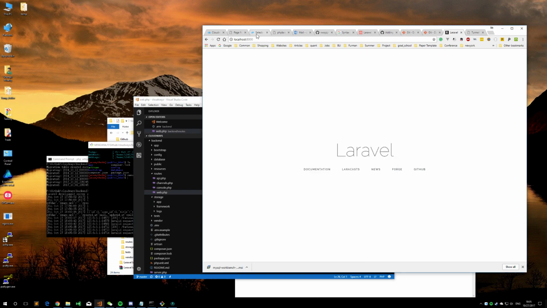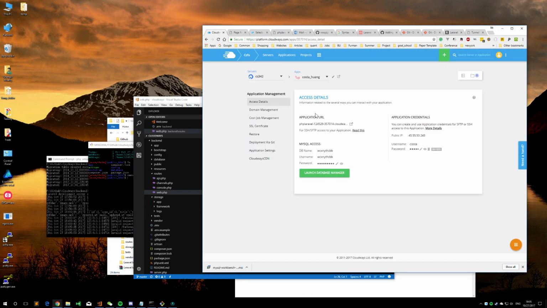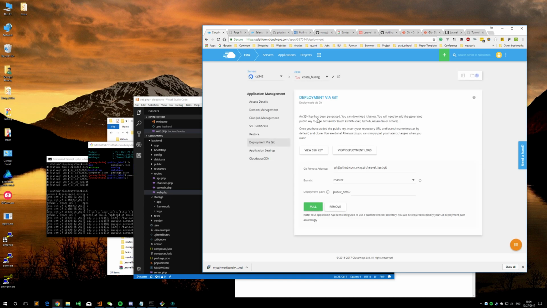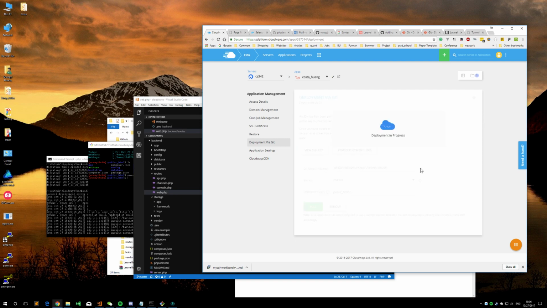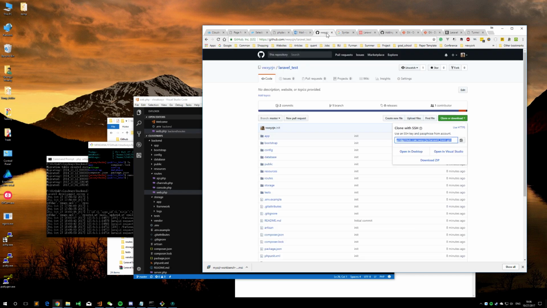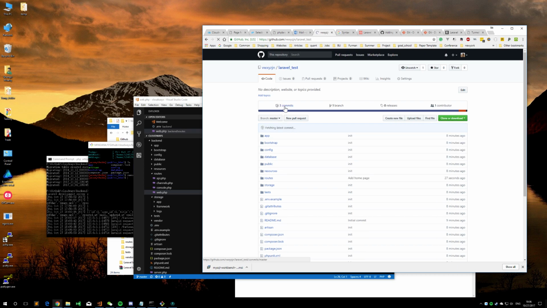And then after a successful push, I'm going to go to Cloudways and select deployment via Git and just say pull. That's gonna pull the changes from the repository.